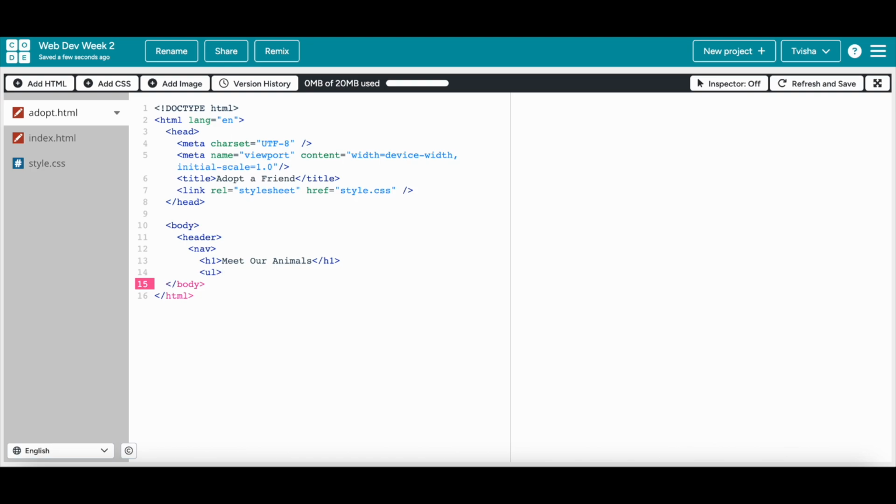Use URL tags to create the same page links. Let's keep our page links consistent with the ones in the home page navigation bar. Using the li tag and the href keyword, we will create a hyperlink to the home page first. Make sure to title this hyperlink the same that you titled in the last navigation bar in the home page. With the same formatting, create the hyperlink to the adoption page.